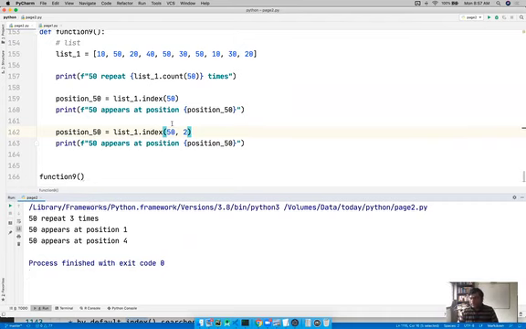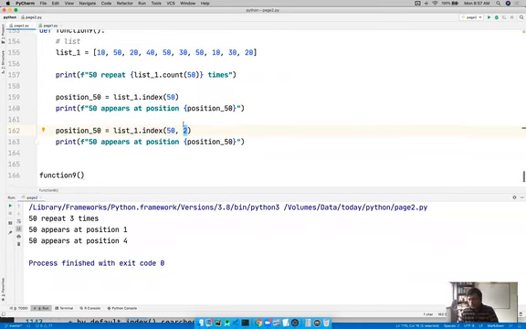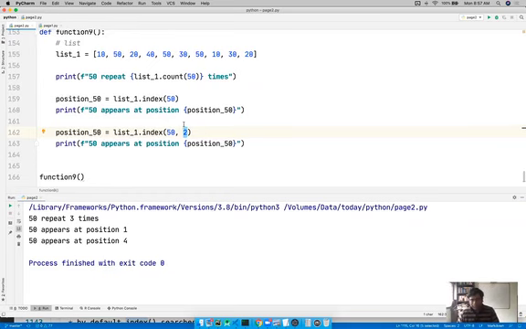I know what you're asking right now, like how would I know that it is appearing at this particular position, or how can I pass it? Just hold your question, you will get the answer. Just give me a minute. I'll show you all of these answers to your questions. I'm doing it step by step. Now I know that it is appearing at the 4th position as well.